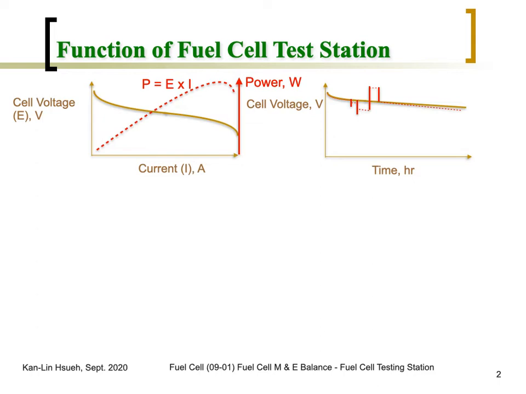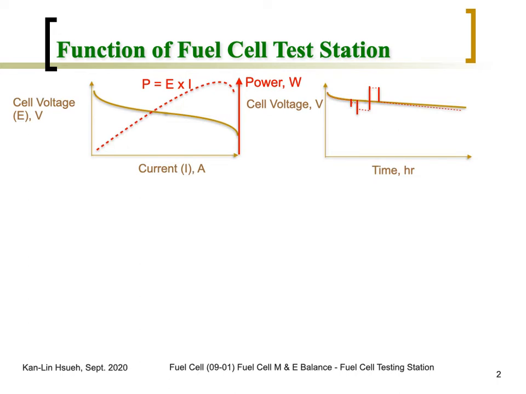Sometimes in the intermediate, you may also try to run at a different condition to see the recovery rate of the fuel cell. You make some perturbation, say shut down or slow down the oxidant or hydrogen flow rate, or reduce the current or the power output, and then come back again and see how the fuel cell responds, how fast it responds, and whether there is any problem for the long-term durability.